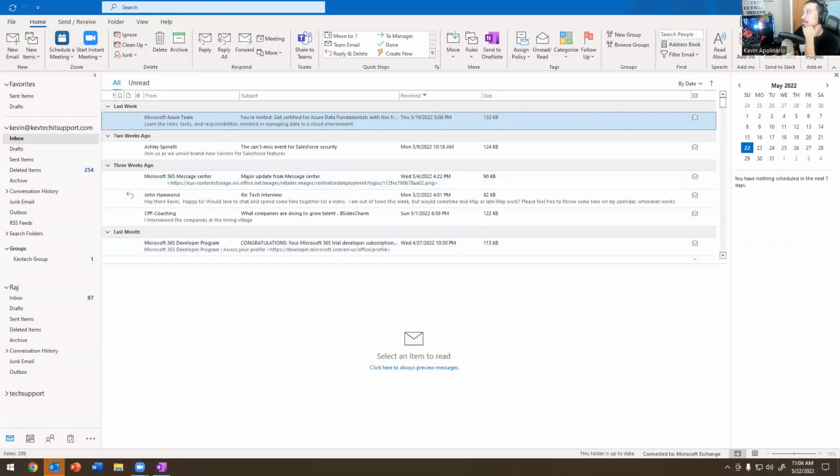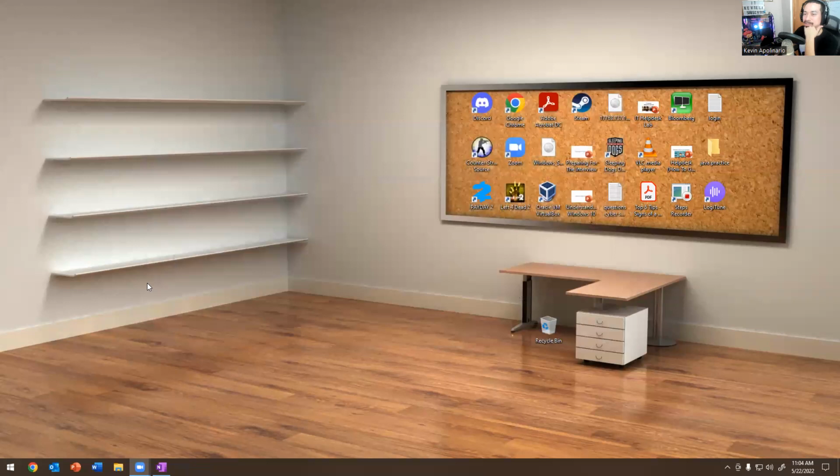Now it's back here. Now, if Outlook just keeps crashing over and over again, it's probably because of the add-in. How do you figure that out? How do you troubleshoot that? What you want to do is open Outlook in safe mode. Outlook in safe mode opens it up with zero add-ins. You know how I had that Zoom add-in? It will get rid of that add-in and just open up with bare bones. Think of it as bare bones, where there are absolutely no add-ins on it at all.